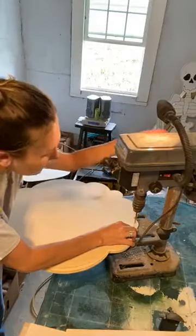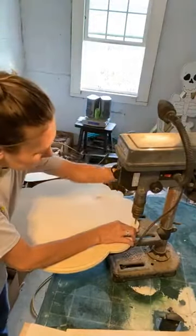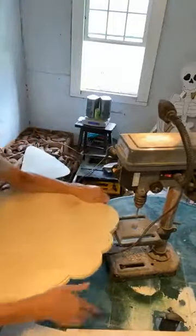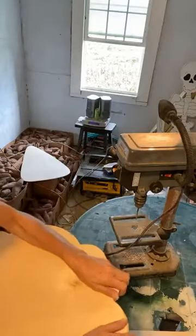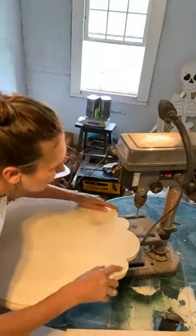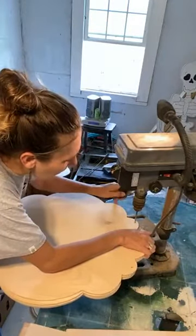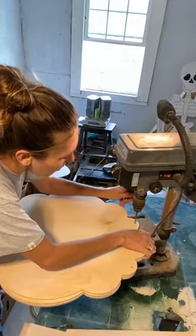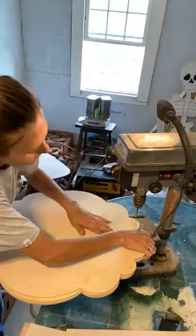Go ahead and bring this down to get your spot. Turn it on. Take it through. You've got a perfectly good hole there all through 4 at a time. I'm going to turn it off just so I can look at it to make sure I'm going to get it in the same spot. So I think that's about right. I need to go up and over just a little bit. So about right there. And there's my holes through all 4 of these.